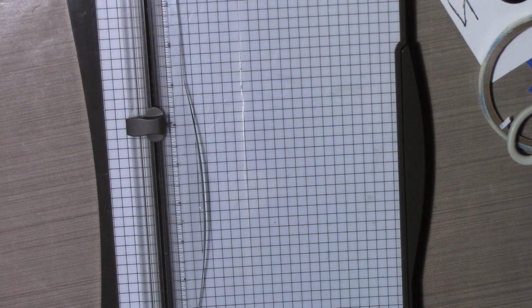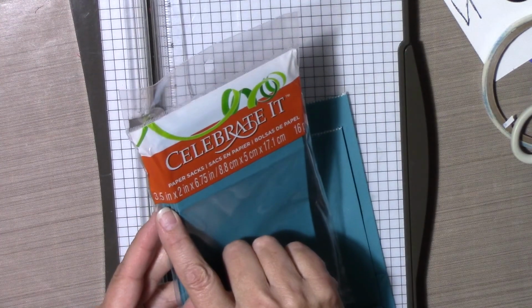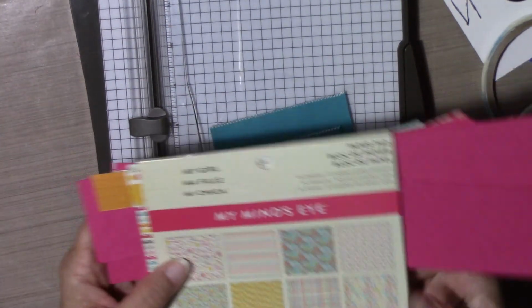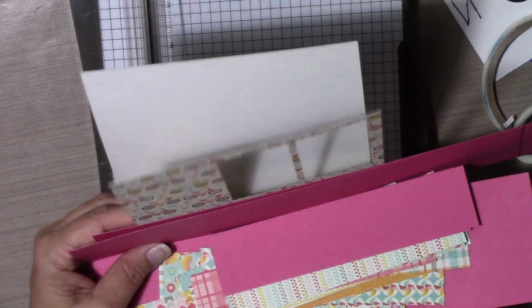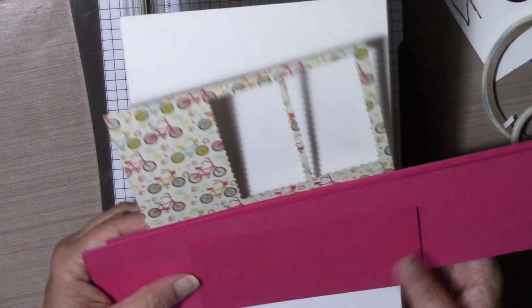Okay, so you're going to need 4 paper bags. Now I am using, to celebrate it, 3.5 by 2 by 6.75, and I need 4 of those. You're going to need a 6 by 6 pad. Now I am using the My Mind's Eye My Girl paper collection for this one. And this is the scraps from cutting out all the papers that I was going to need, which will go into tags.